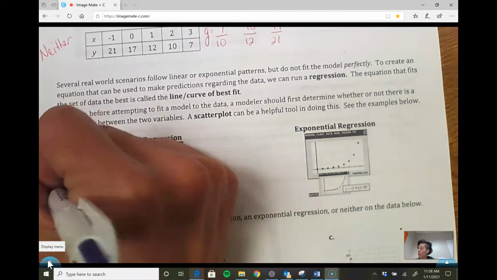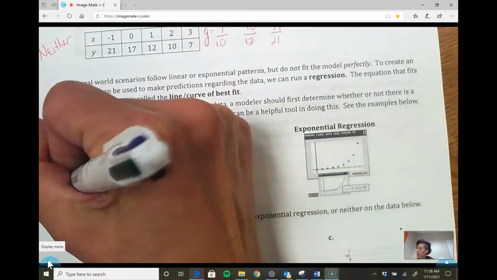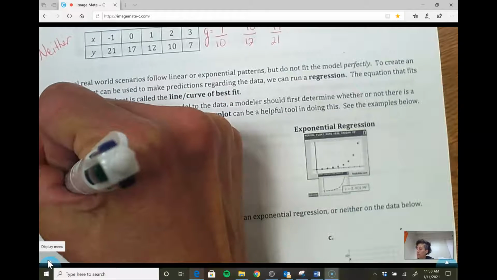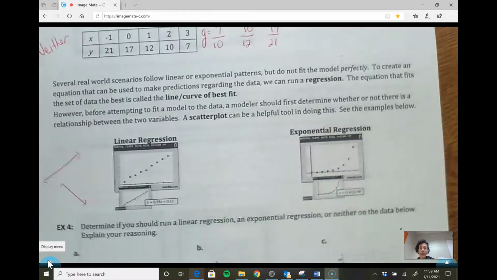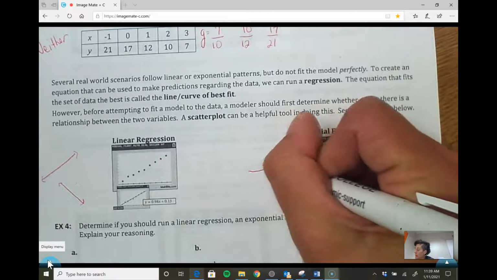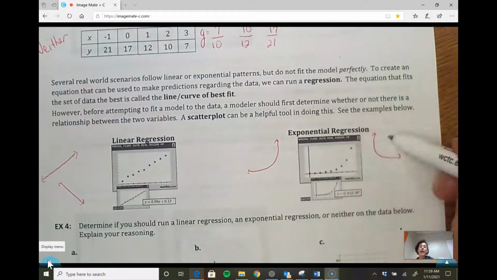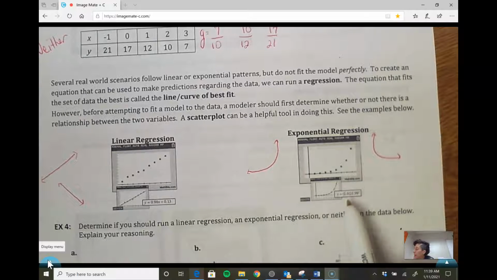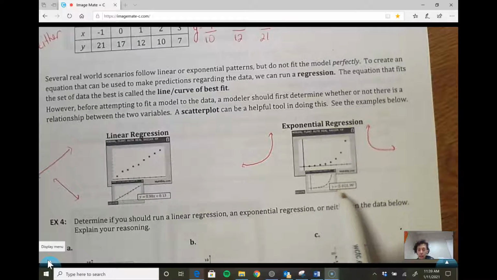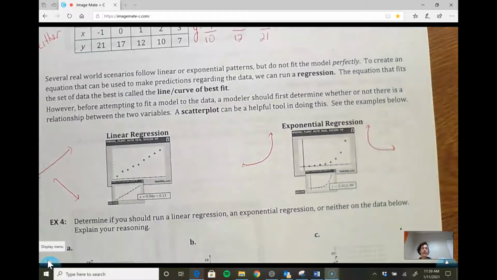So remember, linear overall can go uphill, or they can go downhill, but it won't be perfect. And exponential can kind of look like a capital L, or it can look like a capital J, capital L, kind of, but there's a curve to it. It's not like a sharp piece. And then again, what the calculator could have done, and I realize this is really small, is it would come up with the equation for us. So what we want to do first is just take a look. Does the data look linear or exponential?